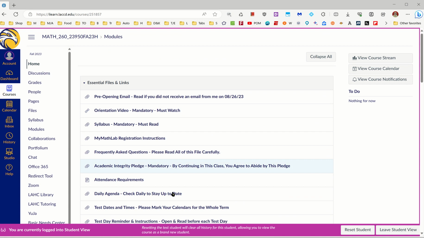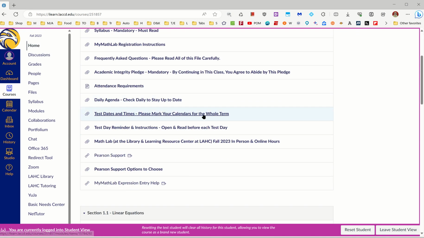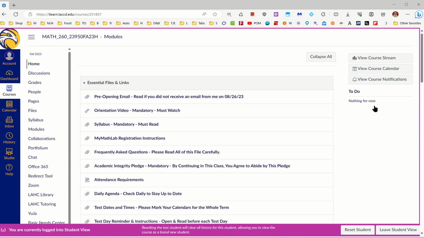So on this test dates and times page, it'll tell you what day, but on that day, remember, the test won't show up until 12 p.m. And that's basically all you need to be aware of.